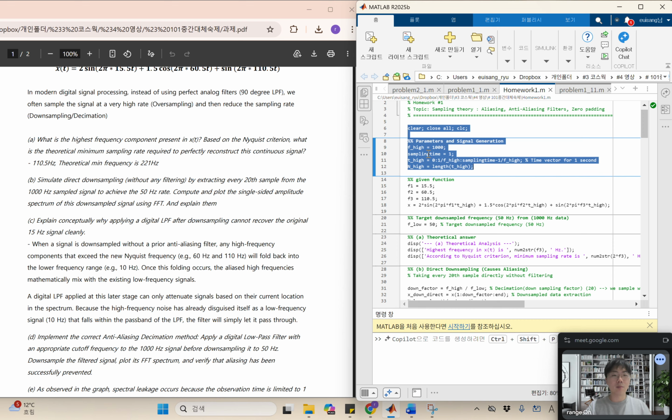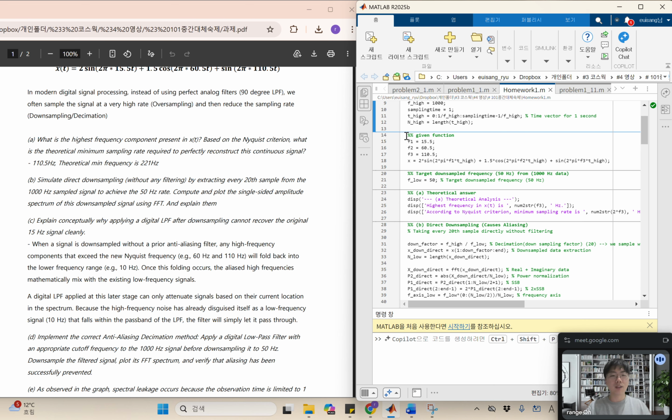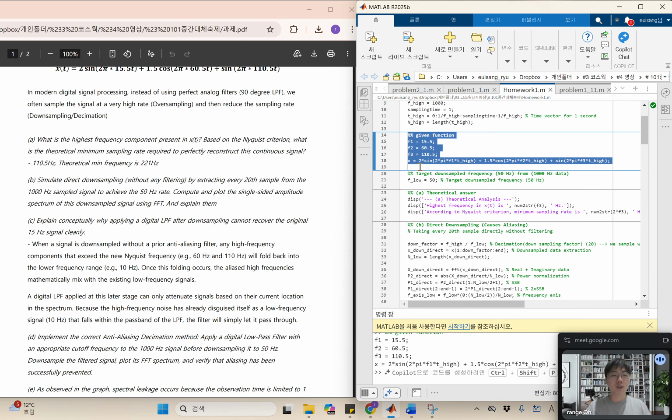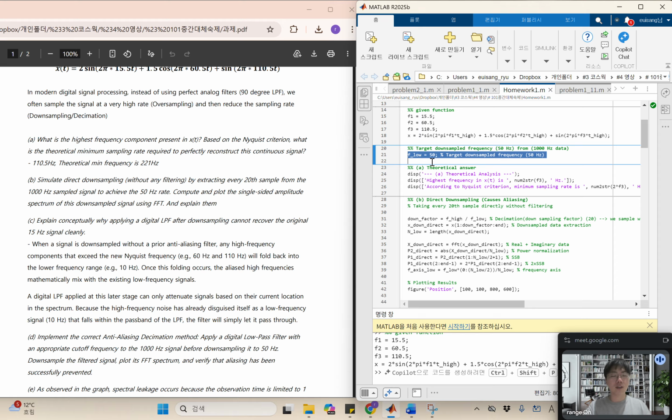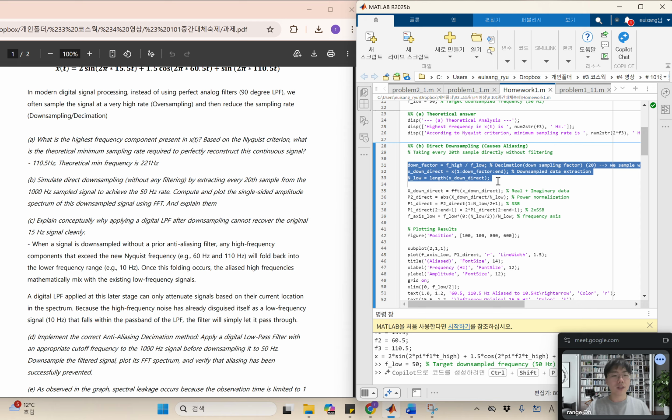This is the parameter setting: 1000 hertz, the sampling time, the time vector and the bin vector, the frequencies, and the lower target frequency. This is the downsampling process, which turns our original 1000 hertz data into 50 hertz rate data.